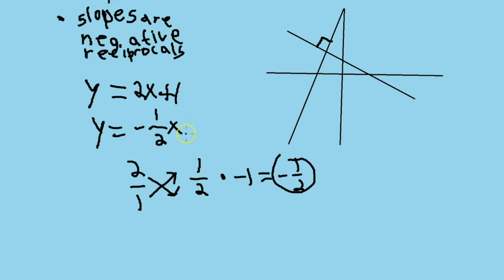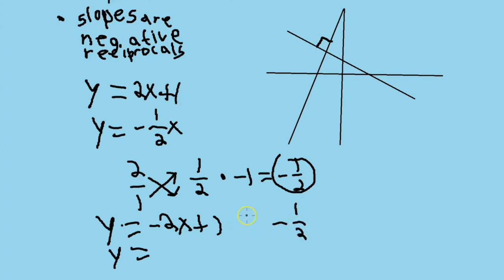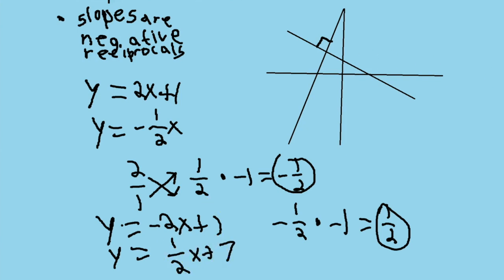And so what about if you were given the equation y equals negative 2x plus 1? For this, if you want to find a line perpendicular to it, you would do the same thing, except to flip it, you would first find the reciprocal, which would be negative 1/2. Then, since it's a negative reciprocal, you multiply that by negative 1, so that would be 1/2. Ta-da! That is the negative reciprocal. So this is a perpendicular line.